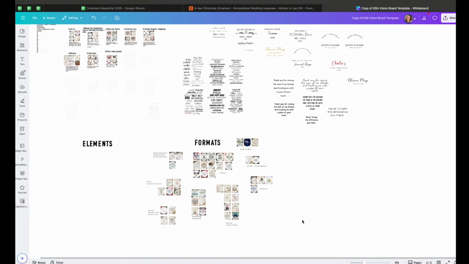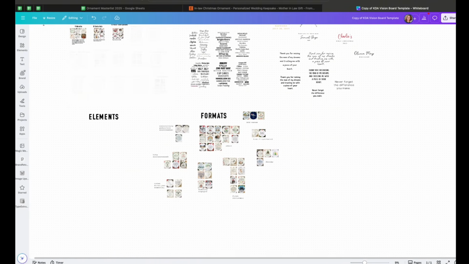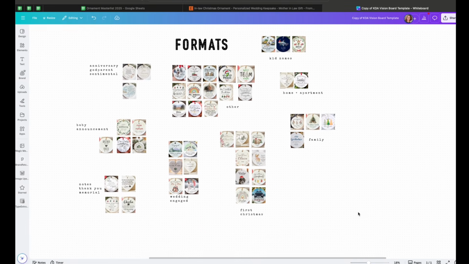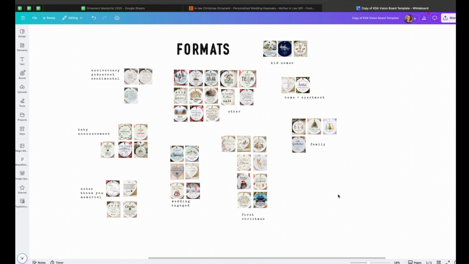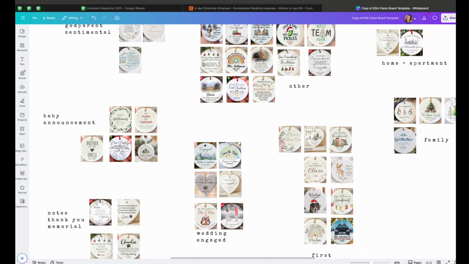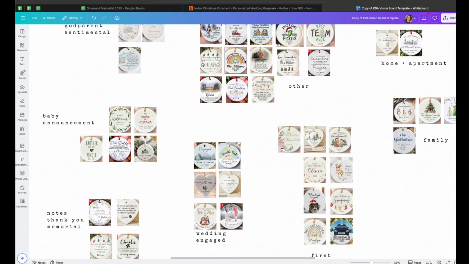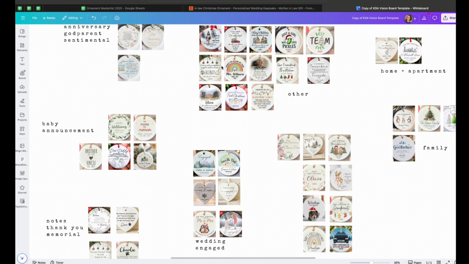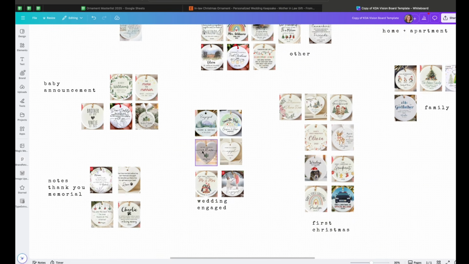And then lastly, I know I've gone over a lot, but I just wanted to mention, this is not necessary, but what I am going to do is document some formats down here. And by formats, I just mean how everything is set up. So like there's text arching the graphic and then there's a name under it with a date. Or there's watercolor icons up top and then text and then more text with icons next to it. Or there's a straight line of text with a glyph with a watercolor element and then text under it.